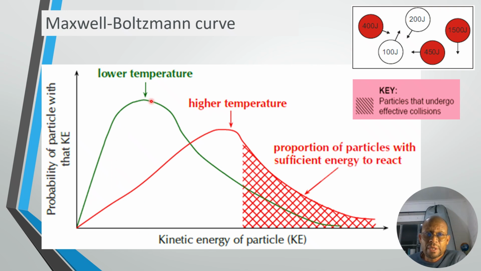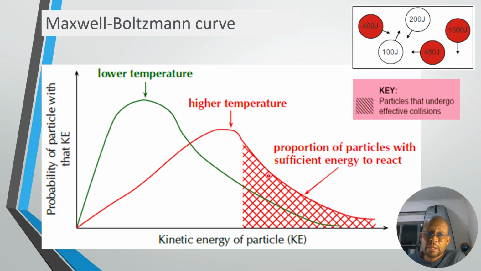And this graph is a particular graph and it's linked to a particular temperature. Now, if it's a lower temperature, this peak will be more to the left side. If you have a higher temperature, the graph will shift more to the right and lower. And when that happens, you find that the area under the graph here, this part of the graph will lift slightly up.